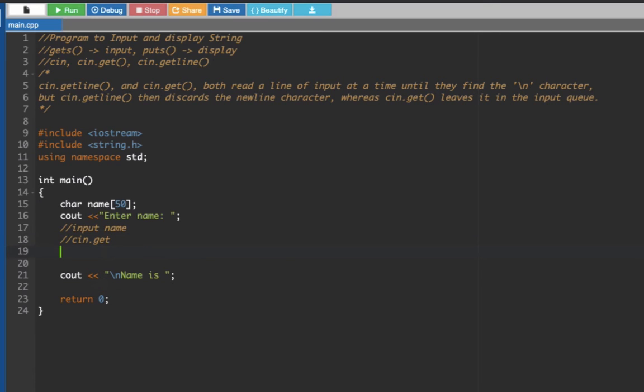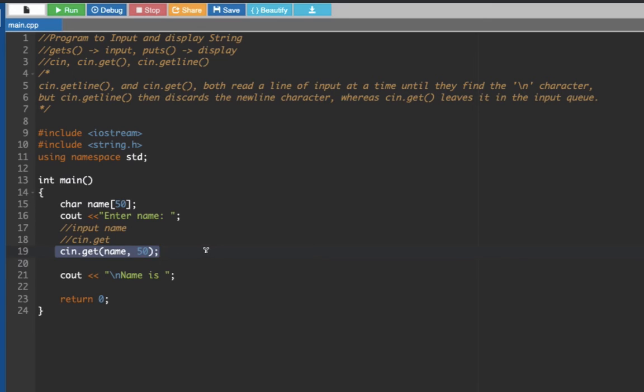The syntax is we start with cin.get, open parentheses, then semicolon. Inside the parentheses there are two arguments. The first one is the variable, in which case we have name, and the second argument is the size, in this case 50.